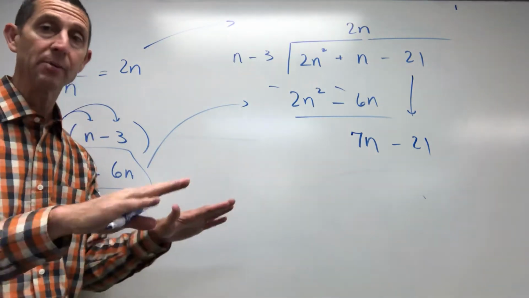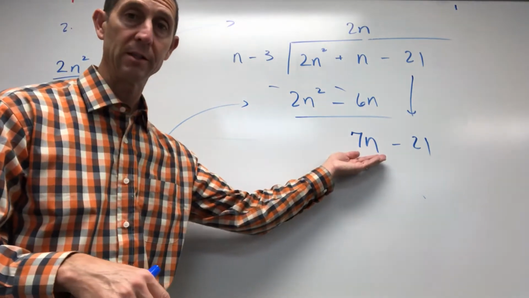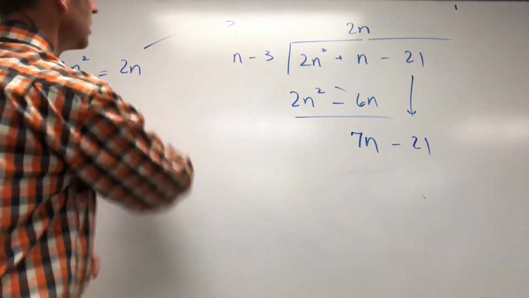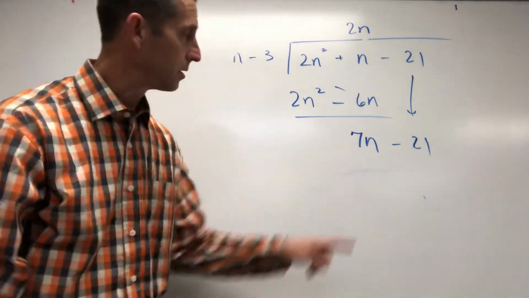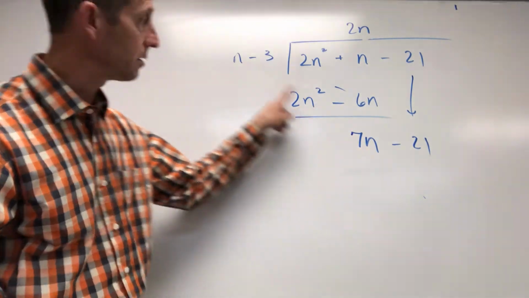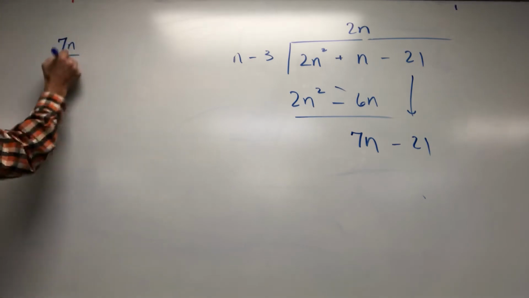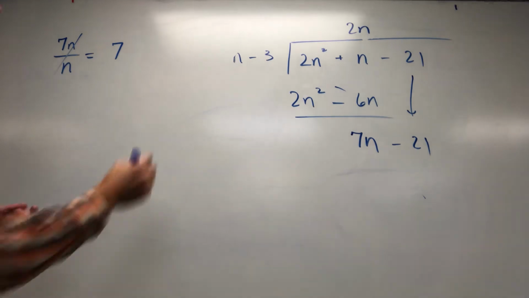Now you have a second round of this where you're going to do the same exact steps, just going to start here at the 7n. Let's get all this out of the way. All right, second round of it. Leadoff hitter, 7n. Leadoff hitter, n. Simplify it. The 7n over the n. N's cancel, just left with a 7.